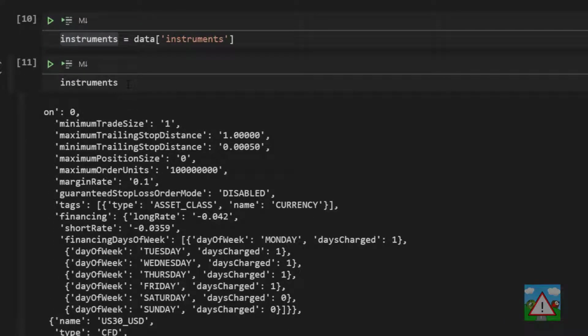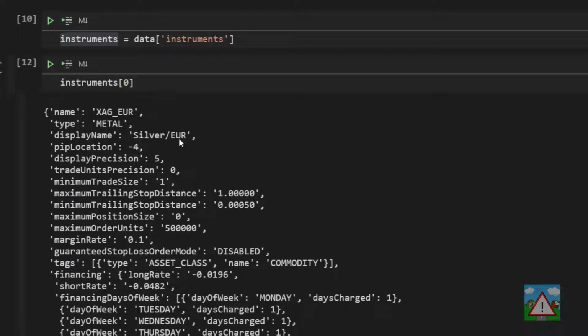So let's try and have a look at one of these instruments. We know that the instruments are a list, and we can access each object or item in a list using an index of the position it is. So is it in the first position, the second position, the third, and so on. However, when you're coding, you always start at index 0. So if we want the first item on the instruments list, we can use square brackets with a 0 between, and that will give us the first item on the list.